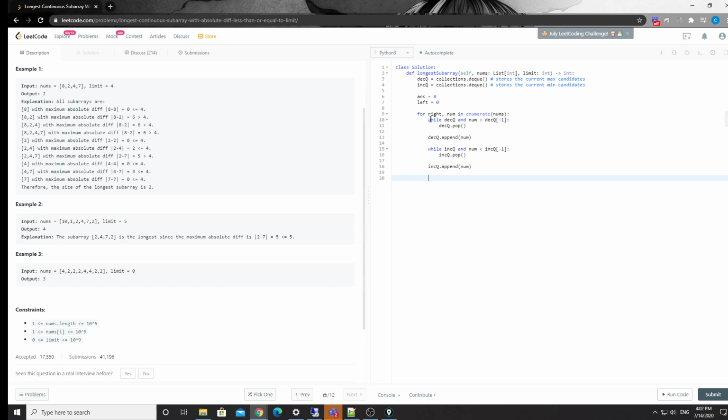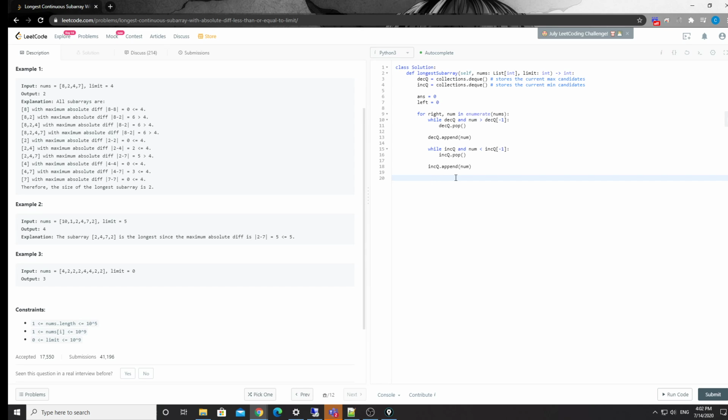So now we have the updated minimum and maximum number. The first element of the decreasing queue will be the current maximum number, and the first element in the increase queue will be the current minimum number.